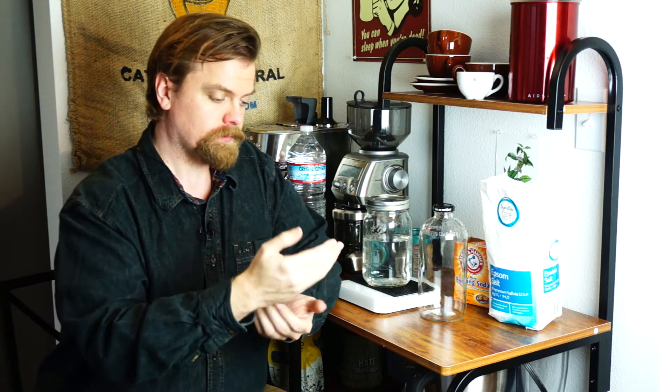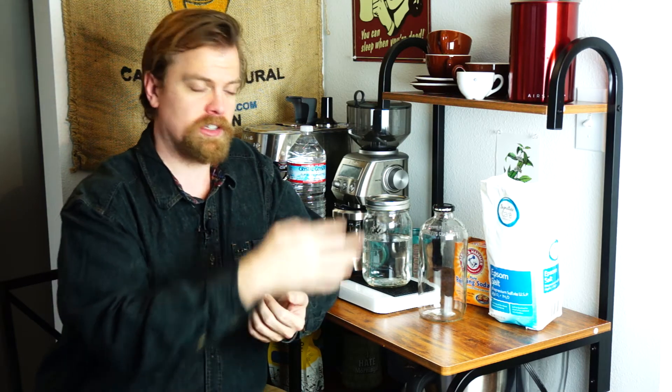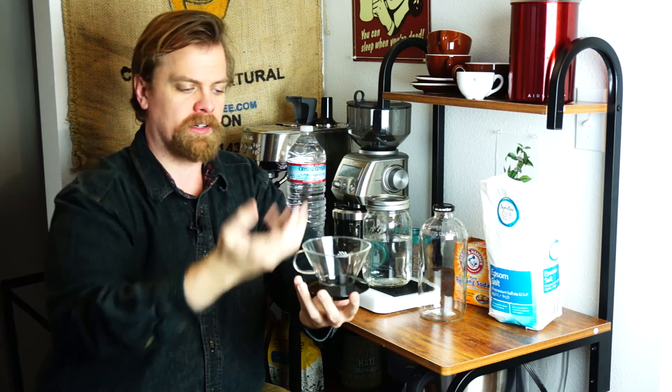Let's get into why this is important, because I've talked a lot about creating water. Well, water is the most important thing to brew a great cup of coffee. When you brew a cup of coffee, you grind your coffee, you place it in the filter — whether you're doing like a Kalita wave and pouring your water over — as the water goes through the grounds, the water is saturating the grounds and extracting the water soluble components of the coffee, which is what gives us the taste and aroma in our cup. But what is it about the water that does that? It's not just the water, it's what's in the water that makes that possible.